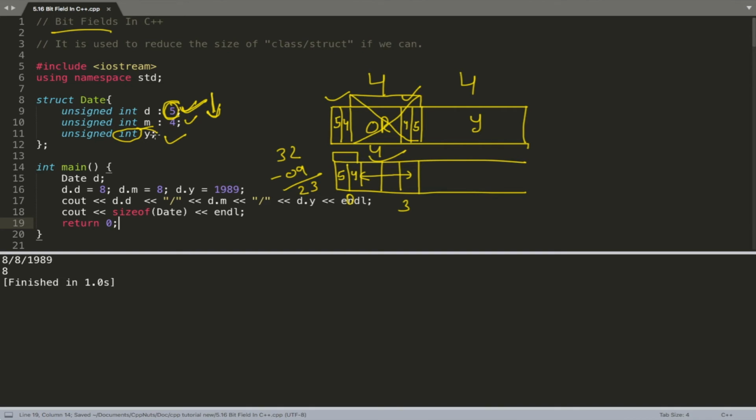Then we found that we are supposed to place this y now, and y is of 4 bytes, but we don't have that many bits here. I mean, 4 bytes means 32 bits, right? But we are left with 23 bits in this block. So what it will do, it will create another block. And as I said, whenever it creates a block, it will create 4 bytes, because that is the biggest memory size here, I mean, data type size here. So 4 bytes will get created and y will be placed here. So this is how this will work.